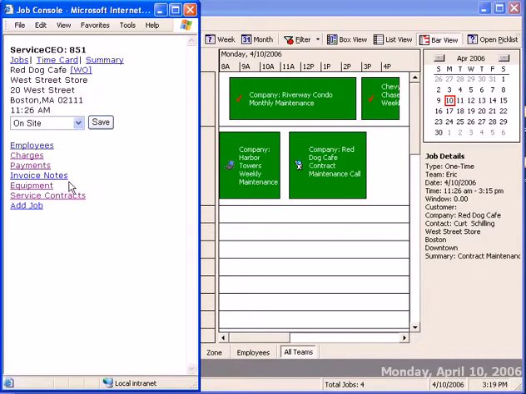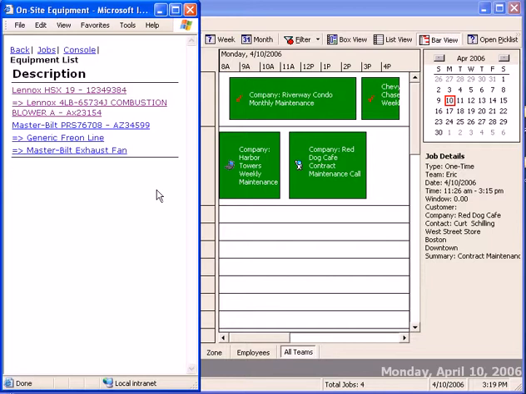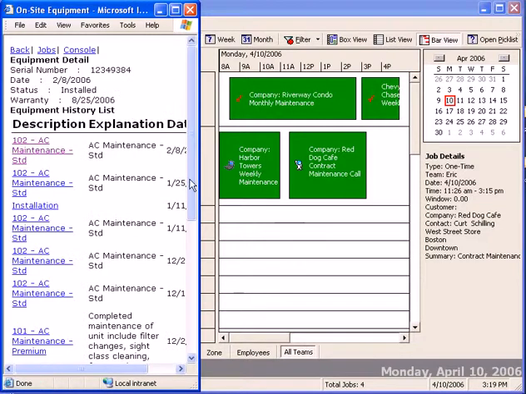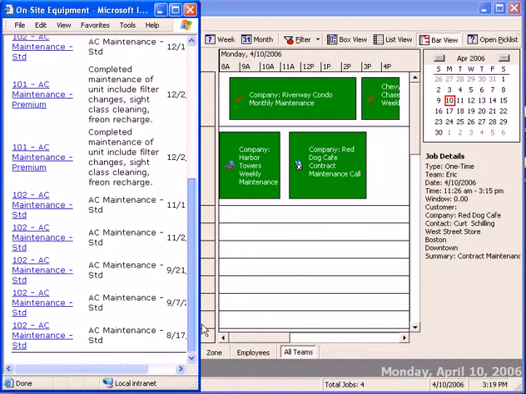You can even get information like on equipment that this customer has on site. So if you're an equipment maintainer kind of company, they'll have the full history right in the palm of their hands for all the information that they've done, when it was done, so forth and so on.